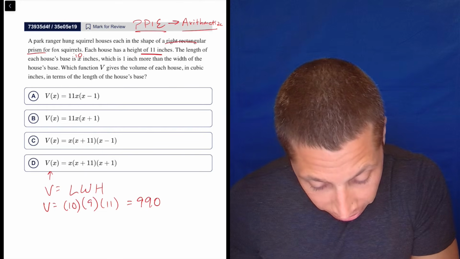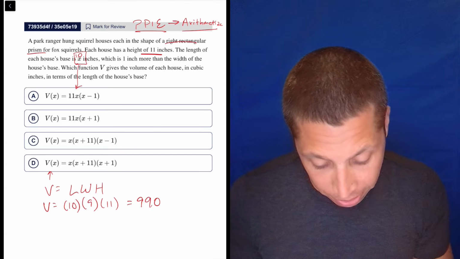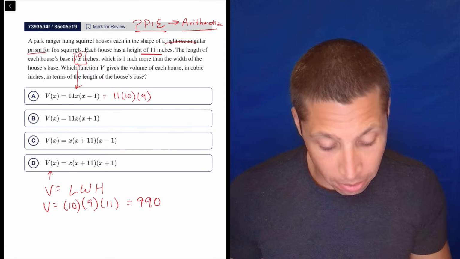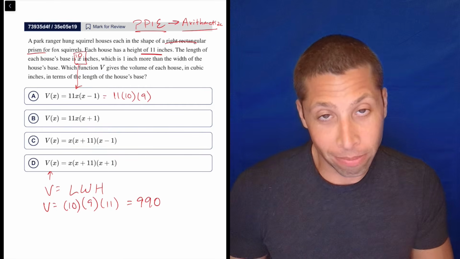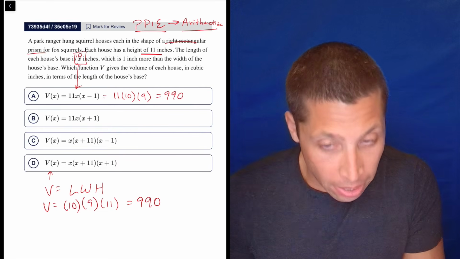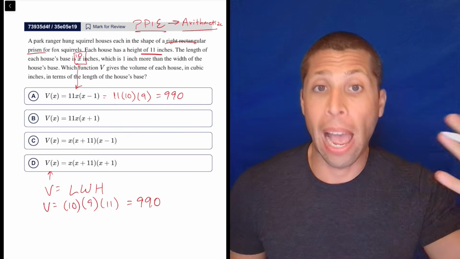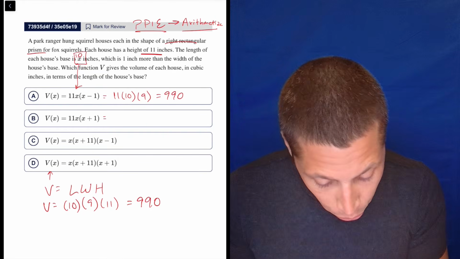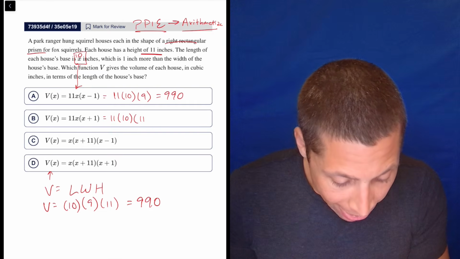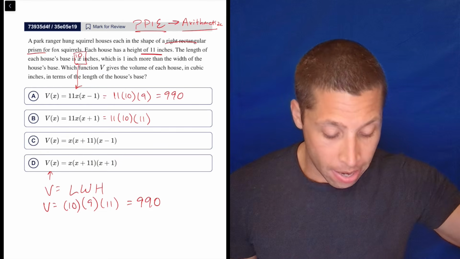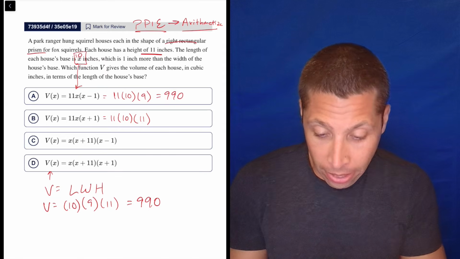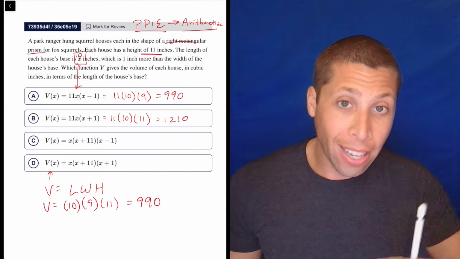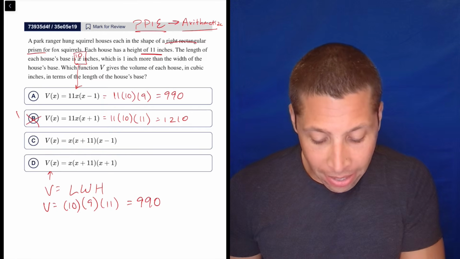So let's take a look. This 10 is going to go in for all the x's here. So this first choice is going to be 11 times 10 times (10 minus 1), which is 9, right? So that's exactly what I just did. So I don't really need to do the multiplication again. I know this is going to work. Now, I don't know that that's the right answer yet because it's possible that I just happened to pick a number that works in multiple equations. But I do know that choice B will not work because now I'm multiplying 11 times 10 times (10 plus 1), which is 11, right? So 11 times 10 times 11 is 1,210. That's obviously wrong based on the way I did it, but that is the answer most of you are going to pick.